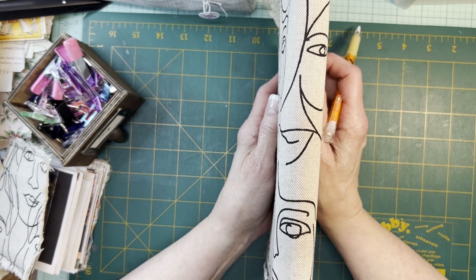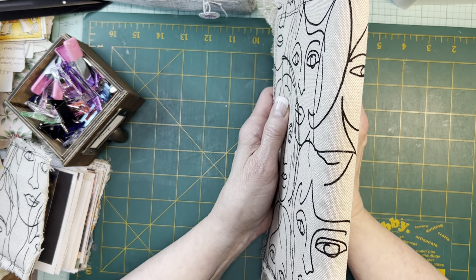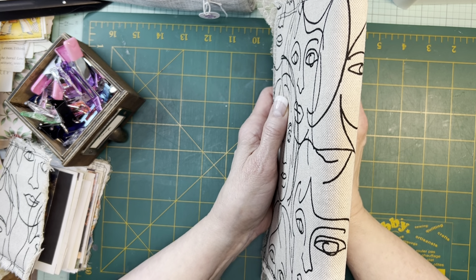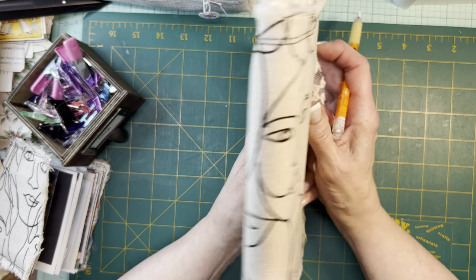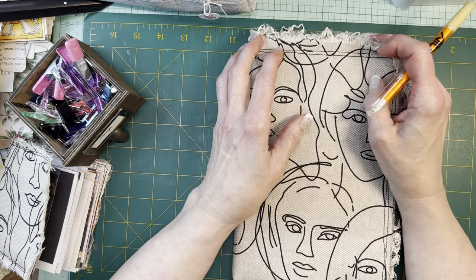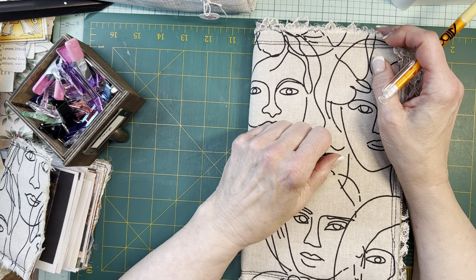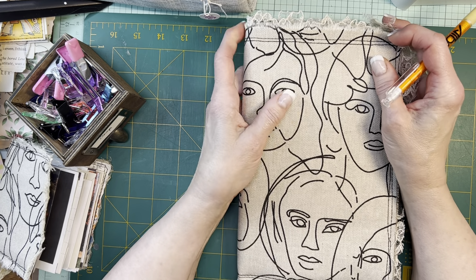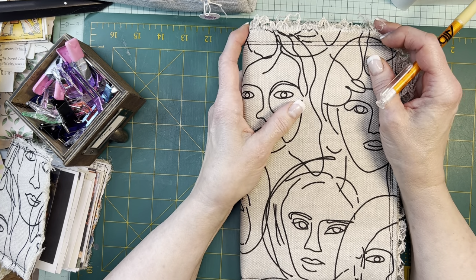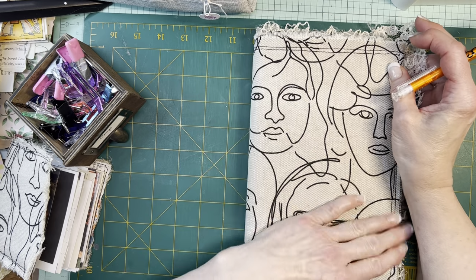If you have inserted something upside down, simple enough, you cut the thread or whatever string you use to bind it with, and you fix it and you go back in. If holes tear, that can be reinforced with some strategic placement of washi tape or paper or whatever. So, enough talking, let's get to it.